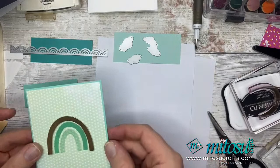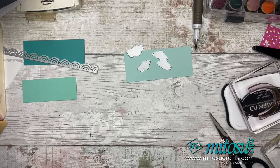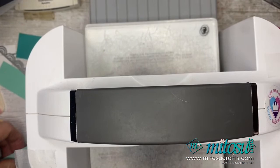And then that's going to get stuck to the front of that card like so. So let's leave that to one side for a moment. We're going to do some cutting now. We're going to cut these lovely clouds out. So I'm going to bring in our mini... I gave you the large one instead. I think it'll be easier. Okay. So I'm just going to cut myself out these clouds here first.